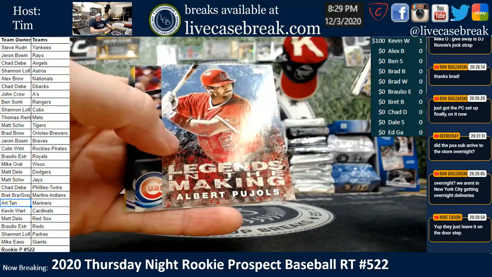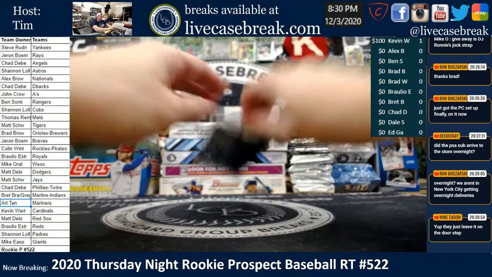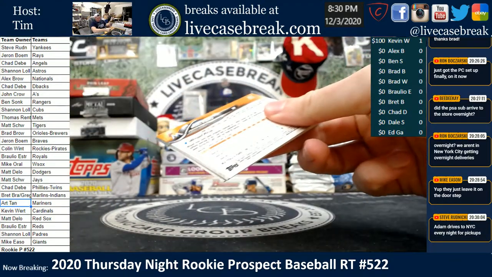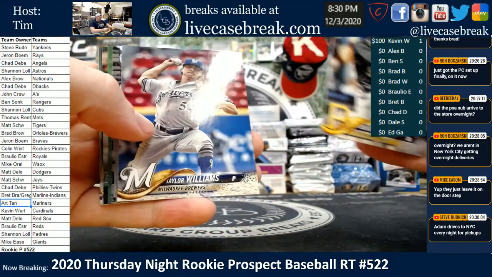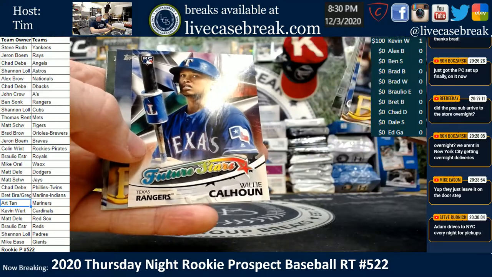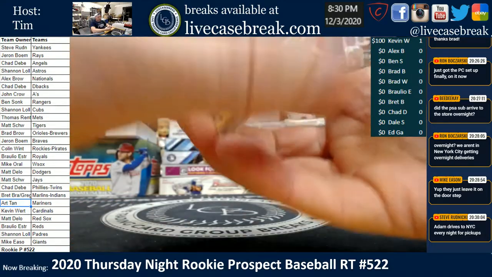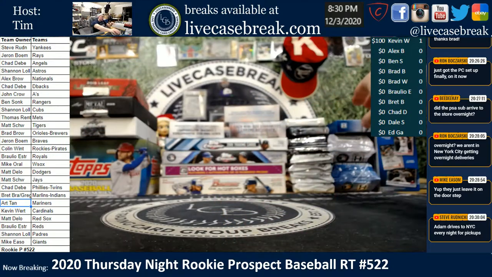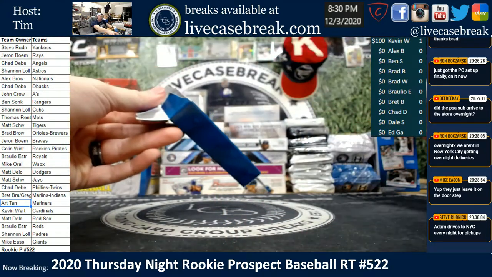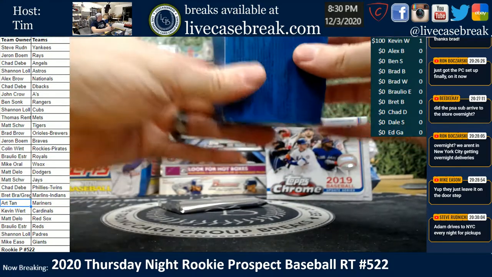Little foil Manny Pena, Legends, Albert, nothing. Come on, give us a top name. No whammy, no whammy, no whammy. Last pack. We got a Machado, Willie Calhoun, that's it. Marquez, Taylor, and Rojas. Okay, let's do the 2020 Sterling. And we'll do the Topps Chrome 2019 Update Mega.